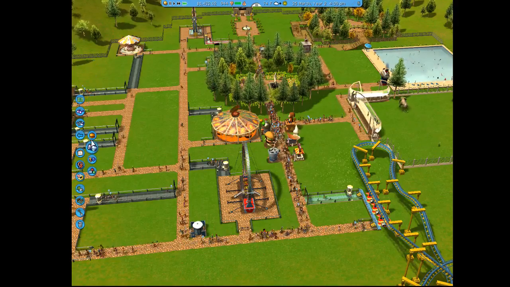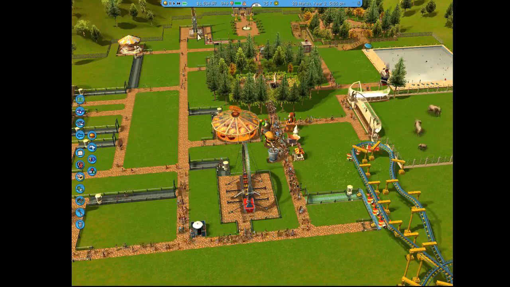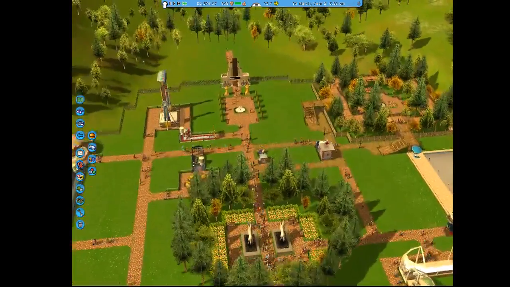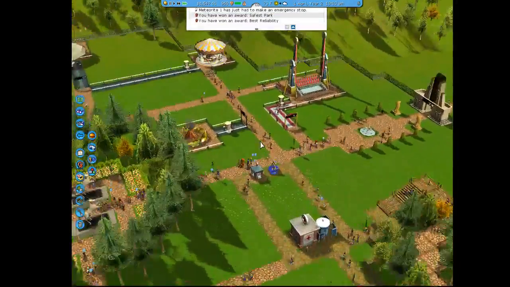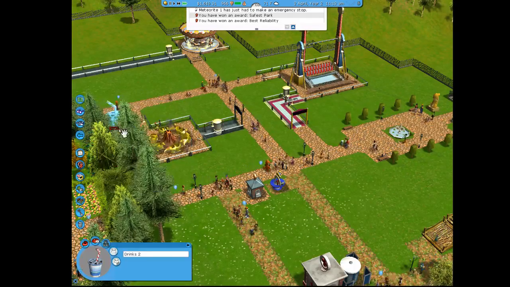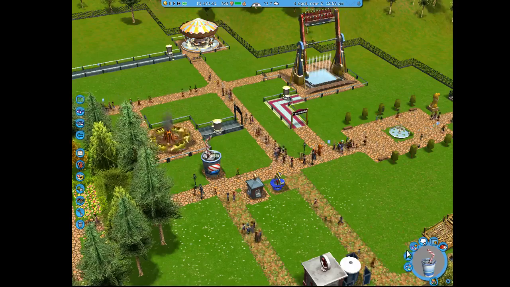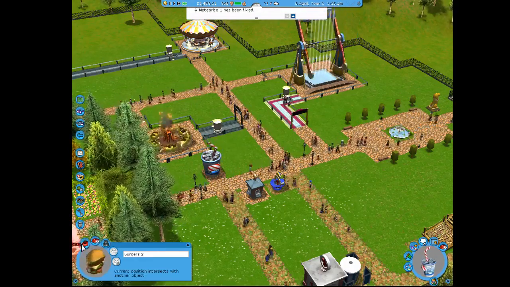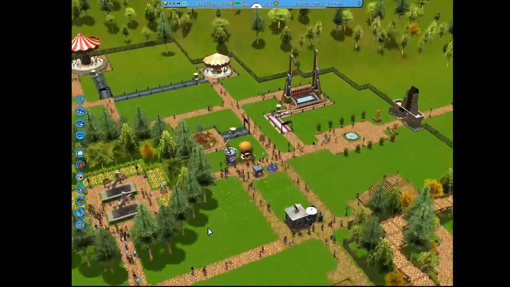Well, I don't really... I guess I could put some over here, maybe. Maybe I'll put a food and a drink right here. Let me pause it. Actually, no, we'll just keep going. Drink. Burgers. Alright.